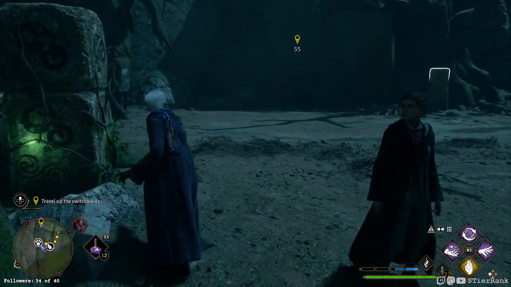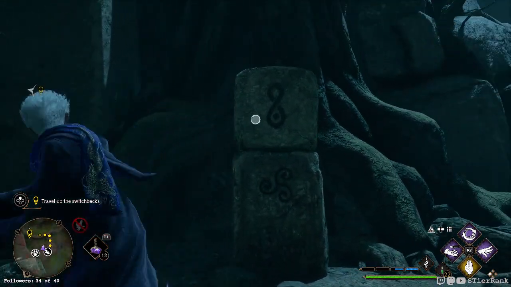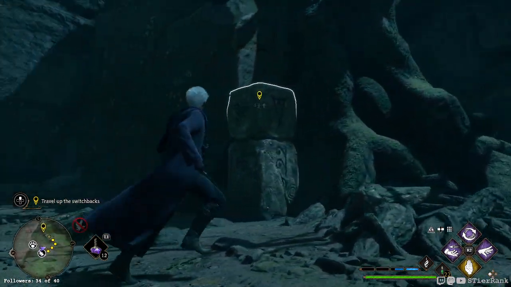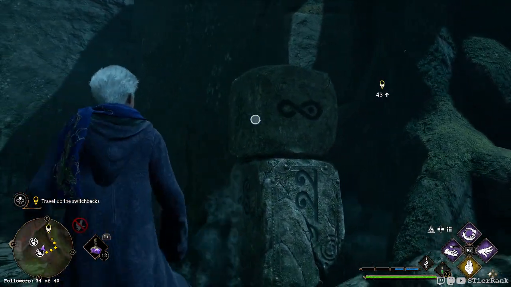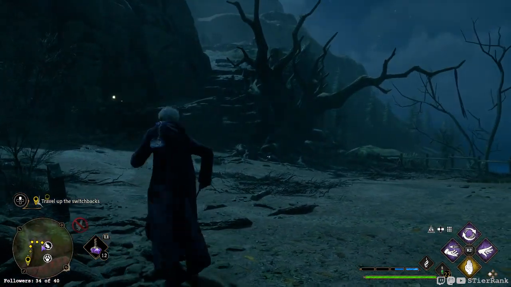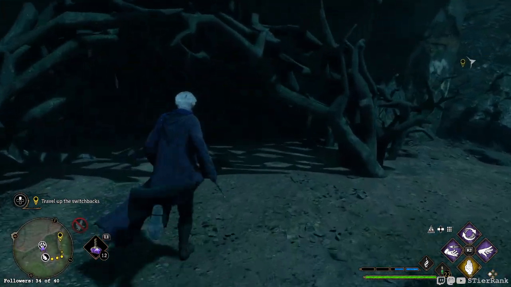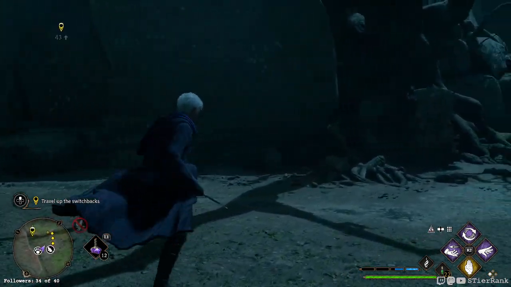Here we go. Okay. Assume that's the second one, right? Oh, no. It's gotta get the right orientation. There we go. And Rebellion. I'm guessing there's one more somewhere. Let's see. Oh, that's cool. It's like a little den for the Thestrals.